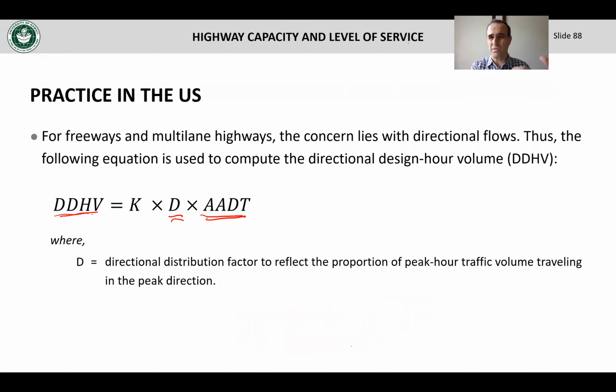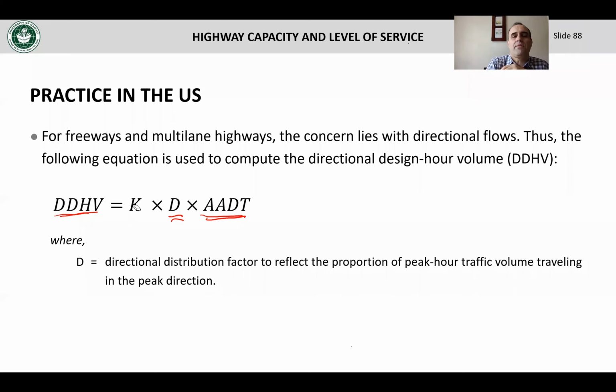I'm not going to test you on this last part, but I just want you to know that those values don't come out of the blue. Typically, there would be some research study, and over time there have been debates about what's the right hour to use. You don't want to use a value that is too high because otherwise you are over-designing the highway. But if you pick a value that is too low, it will result in a cheaper design, but you will have a lot of congestion throughout the year. So a lot of these things end up being compromises in between.